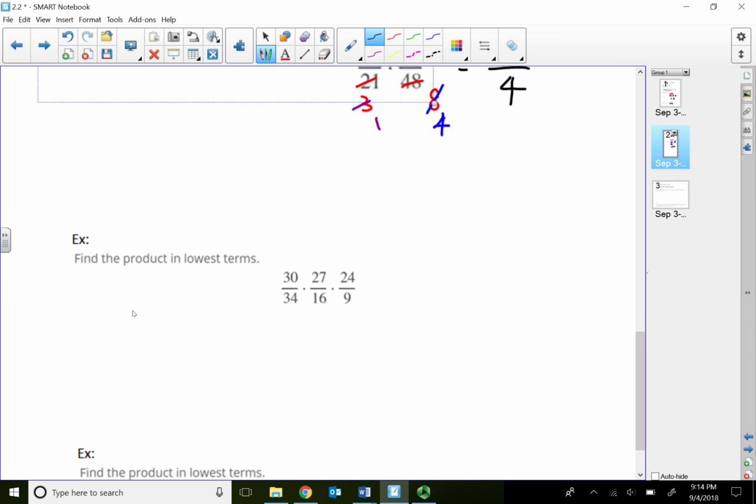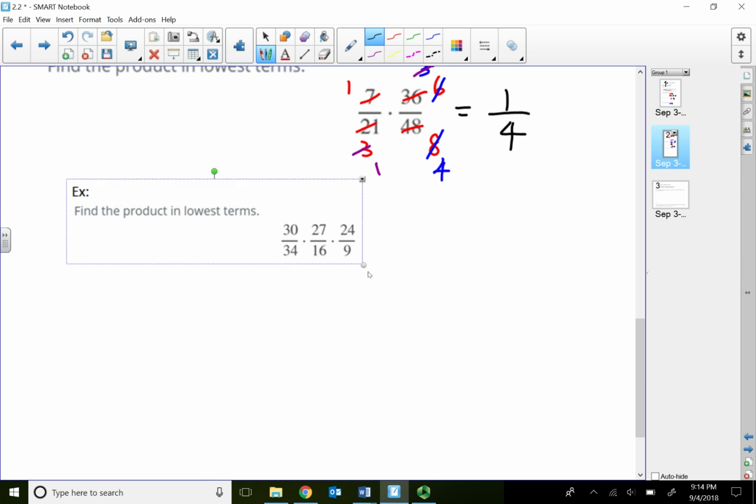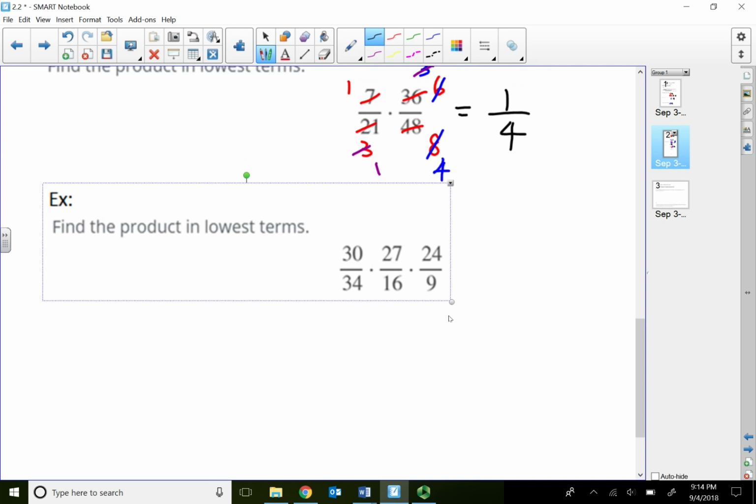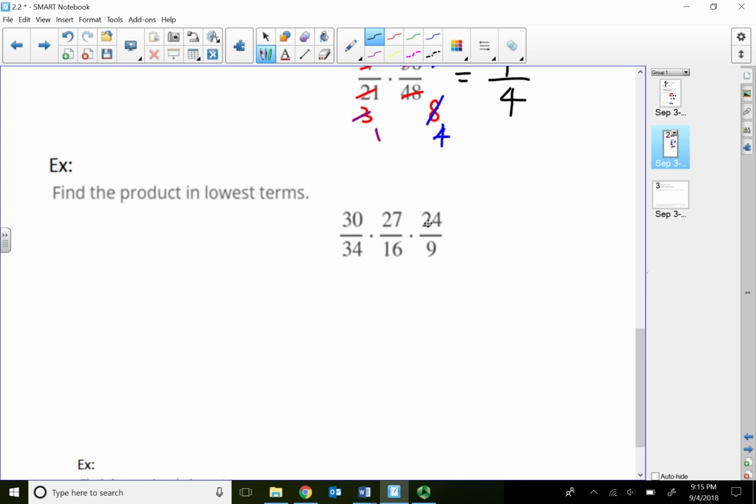Now, what about 3 fractions here? Same thing. As long as I'm picking a top number with a bottom number, I'm good. So just looking at the 30 on top, I know 30 can reduce with 9 because I can reduce them by 3. I can do 30 with 34, reduce them by 2 using prime factorization or divisibility. I know the 27 and the 9 can reduce by 9. I know the 24 and the 16 can be reduced. The 24 and 34 can also be reduced by 2. So where do I begin? Well, it doesn't matter. You just start with one number on top and one number in the bottom. So I'm going to make my life easier. There's no set way to do it. As long as you take a top and reduce with the bottom, you're doing it correctly.